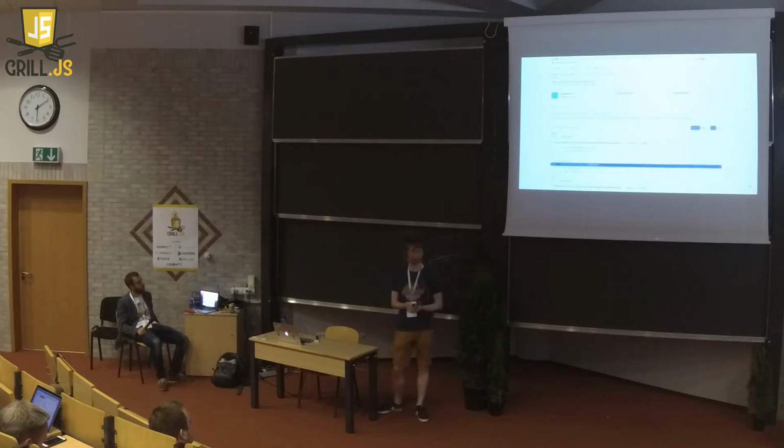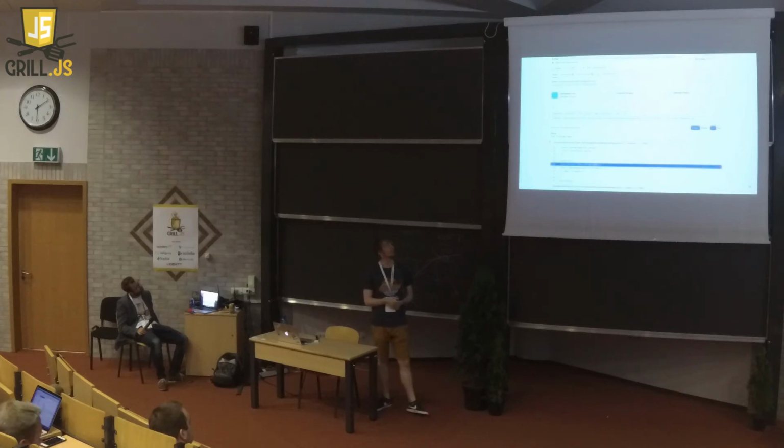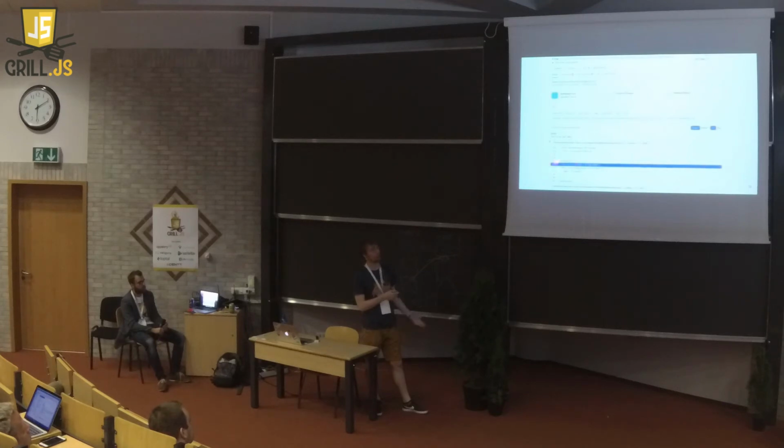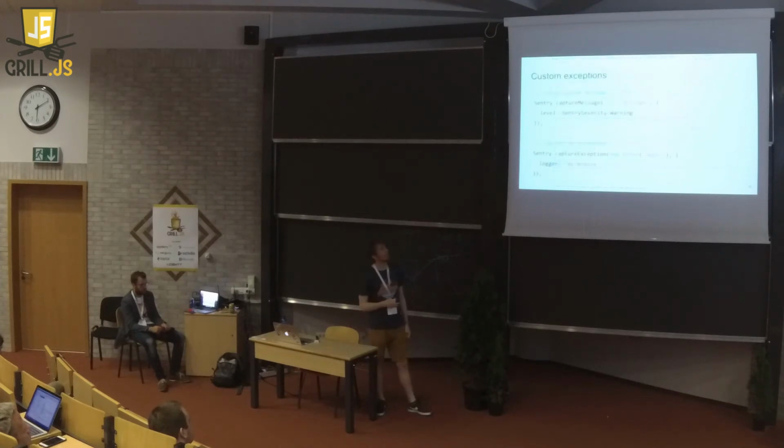So this is how an example error would look like. We have the information about the user, information about the environment type, about the link of the application, and also thanks to the fact that it has the source code and a source mapper, it's able to showcase: okay, this line is throwing an error, so it's kind of obvious.